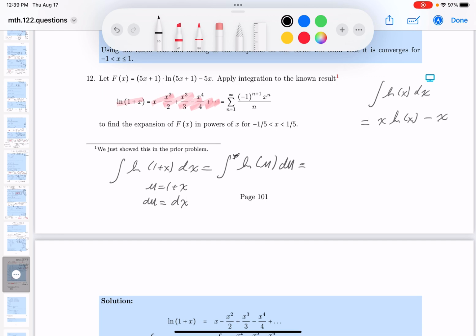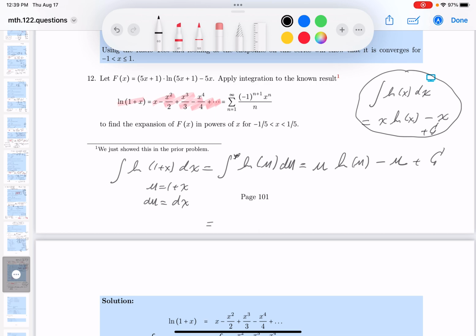What's that going to give me? Well, again, this is pretty easy to show. It's going to be u ln u minus u plus some constant of integration. Should probably put that over here too. All right, so I'm going to go back to land of x's, by the way, and let's put this down. It's going to be, let's see, 1 plus x times the natural log of 1 plus x minus, what's u? 1 plus x plus some constant of integration. Maybe I should put a little star over here too.